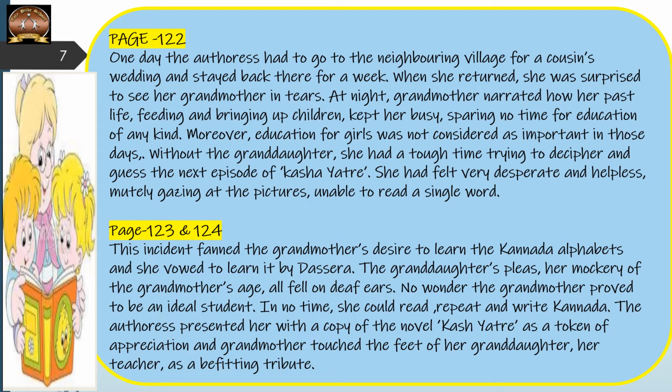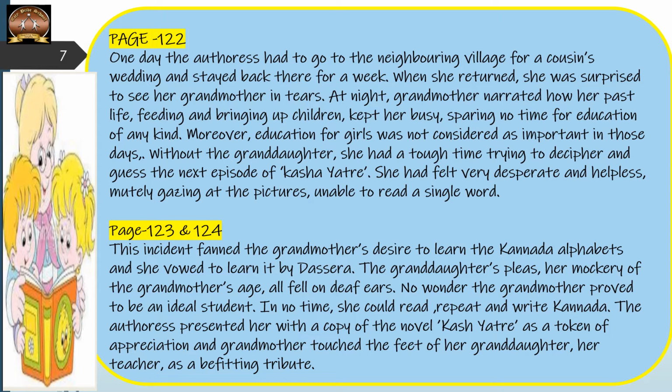So, in her granddaughter's absence, grandmother really faced a tough time. Though the weekly magazine was delivered to her place every day, she used to try and turn pages. While turning the pages of Kashi Yatre, she used to try to decipher what is written in the next episode of Kashi Yatre, but all her efforts were futile, because she could not actually read. She was an illiterate woman, and she really felt desperate, disheartened, and helpless. The only thing she could do was gaze at the pictures, but she was not able to read a single word.